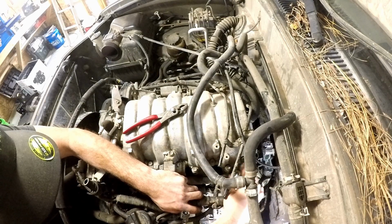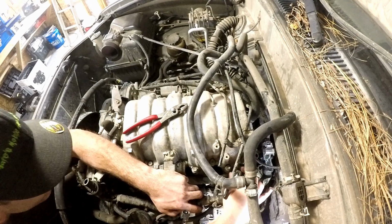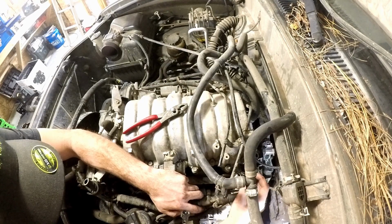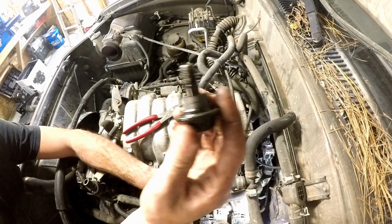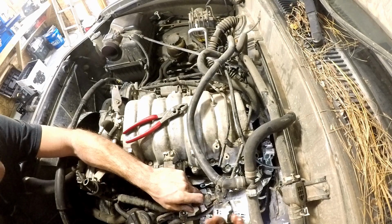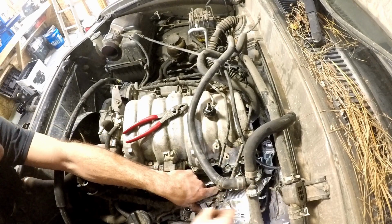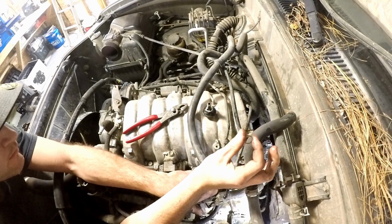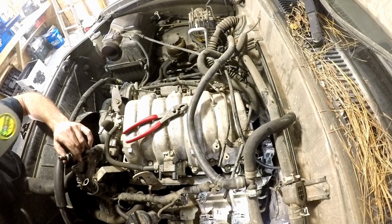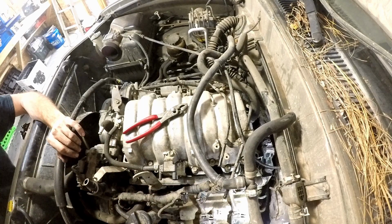I believe this is the regulator. There's also like a banjo bolt. There's some washers in here, don't lose them. There's one washer. So the round washer goes on the bottom. Let's get that line out of the way. Set that to the side.